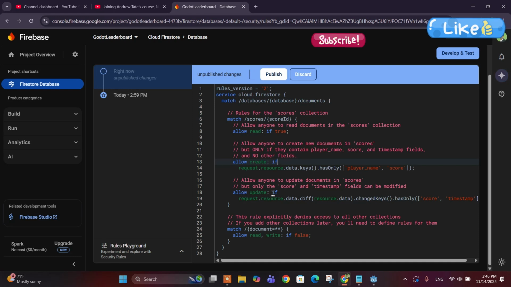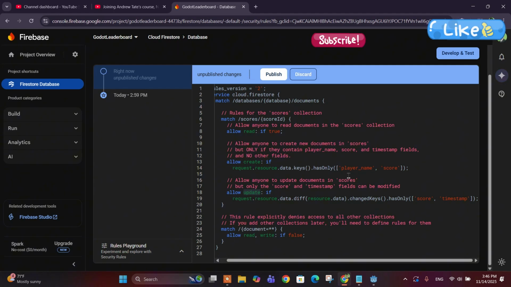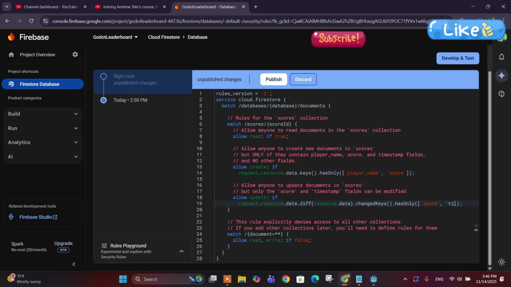And next, another is for update, allow update. What are we allowing? Only allowing scores to update. If you want to allow players to update their name, you can also include it here. I'll just get rid of this timestamp, we don't need it right now. So they are only allowed to update the score of that specific document, and that's it.